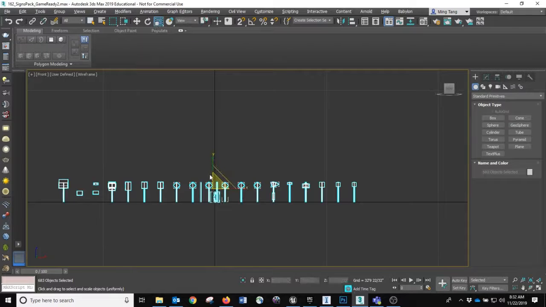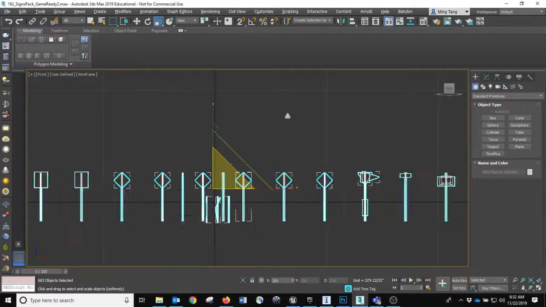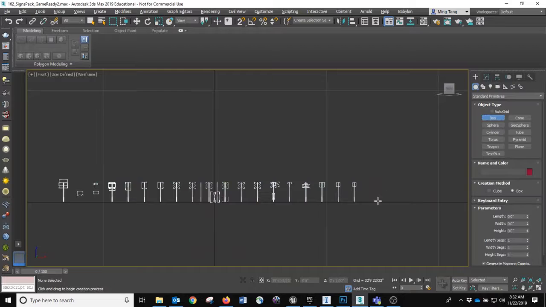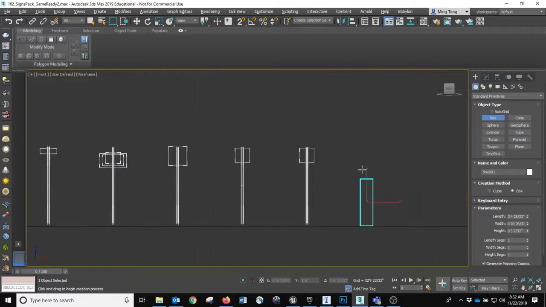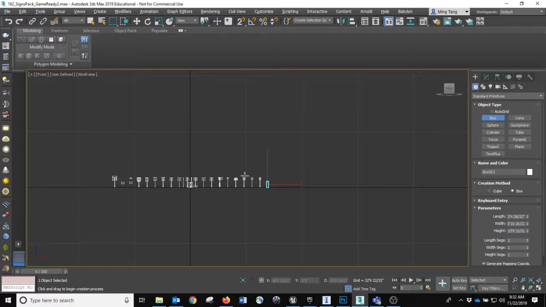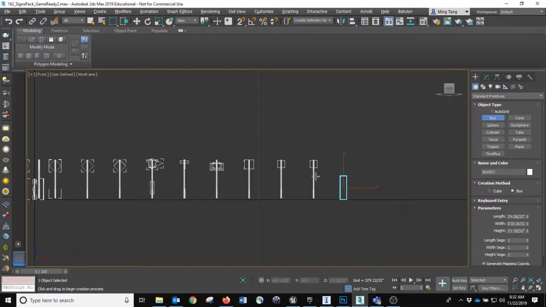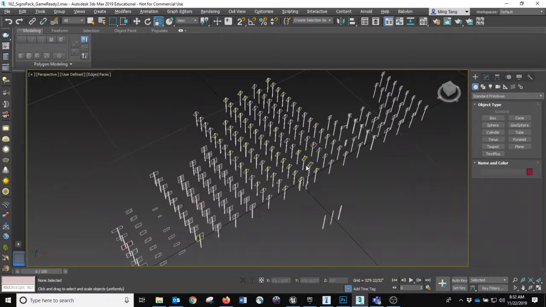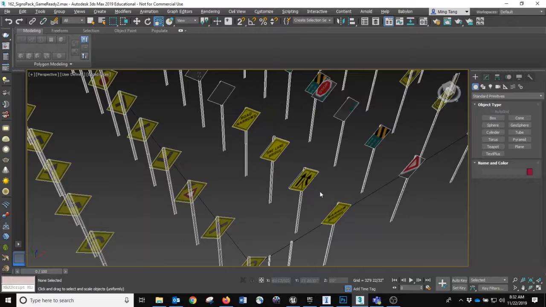Here we go, and then you can drag it up and down to scale up or smaller. I always have a box as my reference, so I know this is about 6 foot high. It's kind of like a human height. Then I can scale my signage just to make sure it matches the scale of a human. Let's go to P, which means perspective. Then I'm ready to export the model.